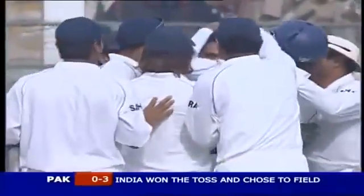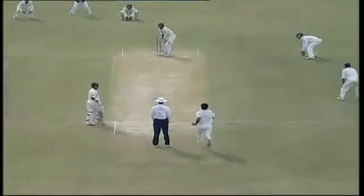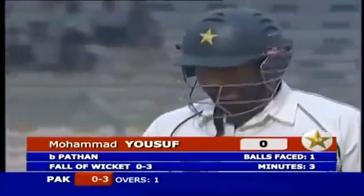It's a hat-trick! The second man to take a hat-trick in the first over of a Test match. It couldn't have begun better for India — sensational, unbelievable stuff from Irfan Pathan. His captain will be happy, his coach will be happy, the entire team standing up at the balcony. What a great effort — hat-tricks don't come easy, and three top-class players dismissed. All the deliveries have been great. A great delivery going through the gates — a peach! A magical start for India. Irfan Pathan has picked up three wickets in his first over, the second Indian to pick up a hat-trick. This is a magnificent one he'll remember for a long, long time. It's none for three Pakistan.